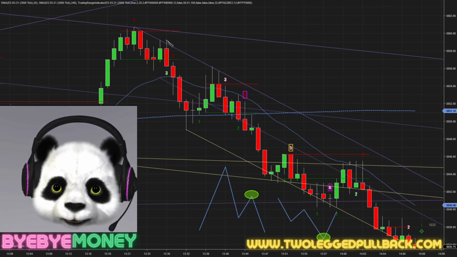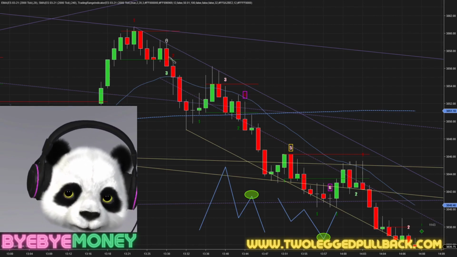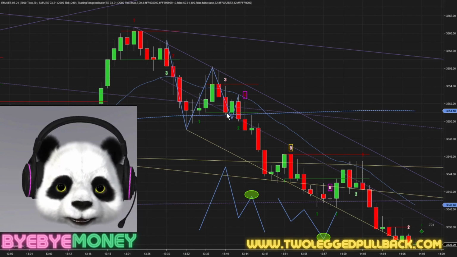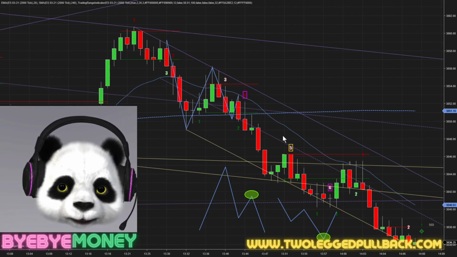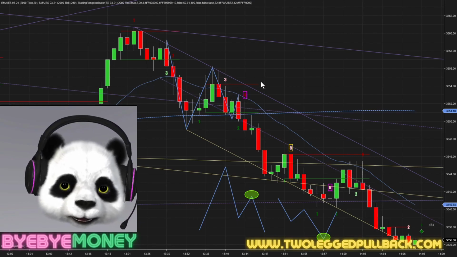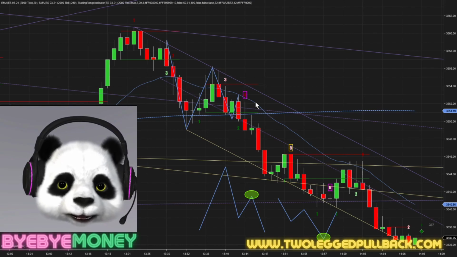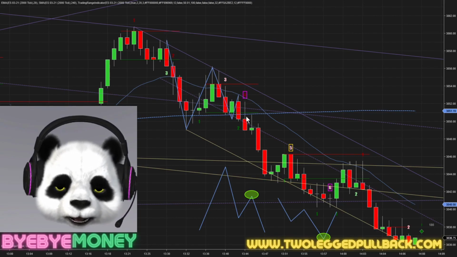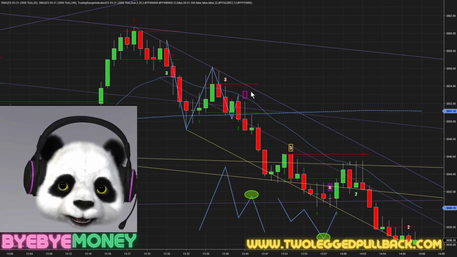And so we do have a second entry here that fails to make a point. So A, B, C, and we see that it breaks up here, and this is the second variation, but we can also see that it's between the 240 SMA and the 20 SMA, and as it's between here, we can see that it's creating some chop here. Also, you can see with the trading range indicator that this is getting choppy here, and typically you do not want to trade opposite of going into the trend of the trading range. And so it went into here and it fails to make a point. That's why we have a trap right here with a magenta box.